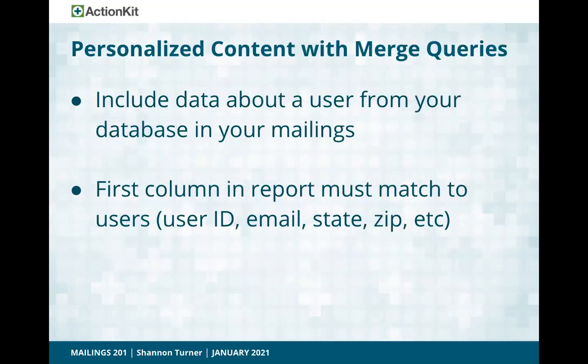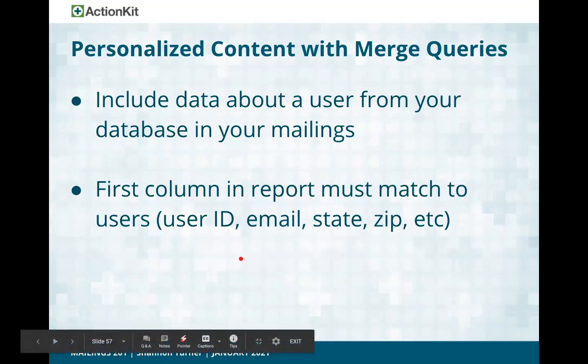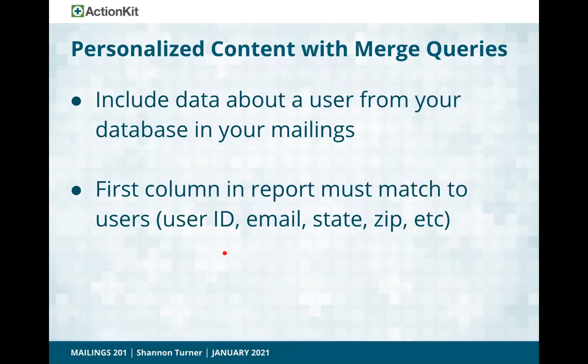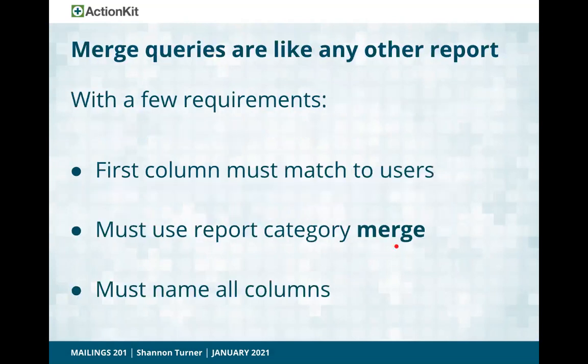Merge queries are just like merge files, but instead of using data from a spreadsheet, you can use any data that you can write an ActionKit report for. So just like with merge files, you need to match to your users. In our merge file example, we matched to users based on which state they live in. And merge files and merge queries have the same requirements on how to match to users. So you can do user ID, you can do email, you could do state, you could do zip code, and so on.